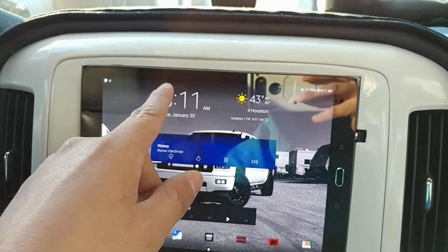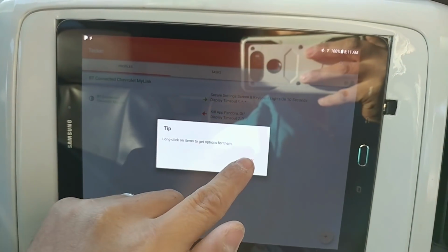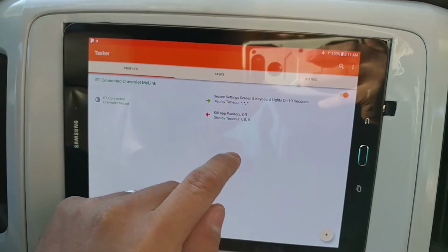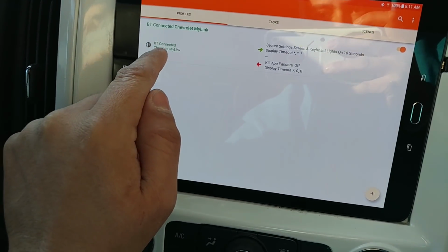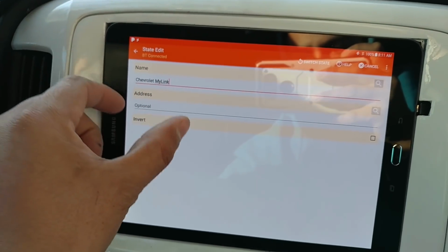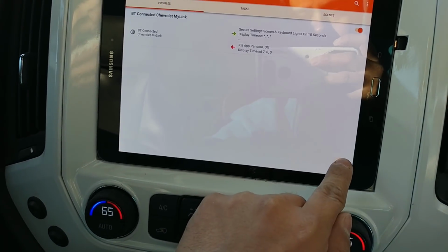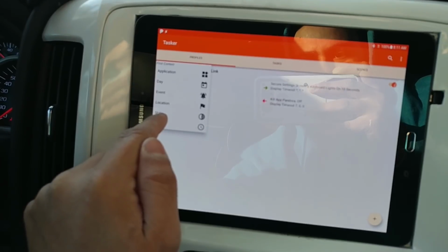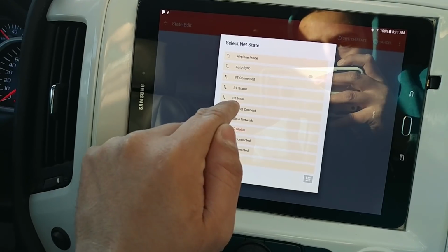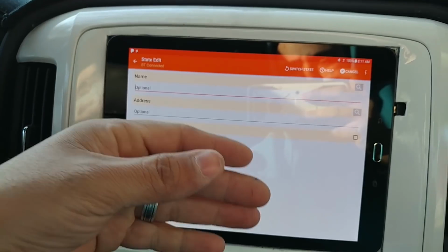The app that I'm using for this is Tasker, and I have made a profile for it. Sorry, I'm looking at the phone, not the tablet. So you make a profile, and it's gonna give you options. Let's do one together. So we're gonna create a profile. You're gonna click the plus sign. You're gonna create a state, network, so net, Bluetooth connected, and you're gonna first pair your tablet to your truck.